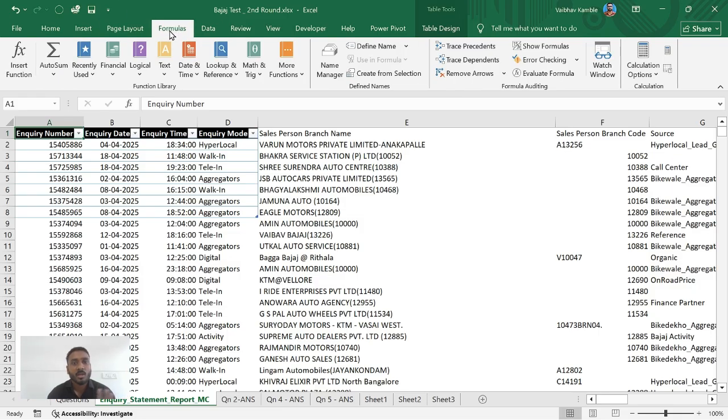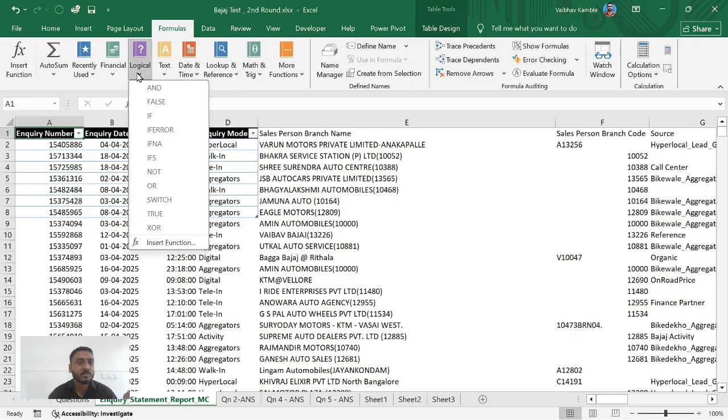Again, formula. If you're trying to explore Excel and understand what formulas Excel offers, you can just go to the formula section and have this function library over here. You will get categorized formulas, right? It is just to explore, but by the way, you cannot mug up or remember all of the Excel formulas.